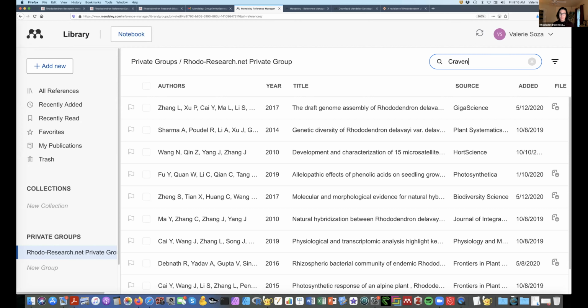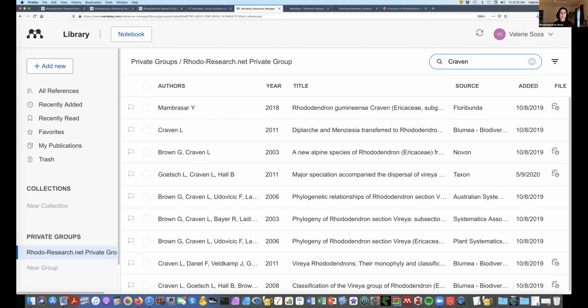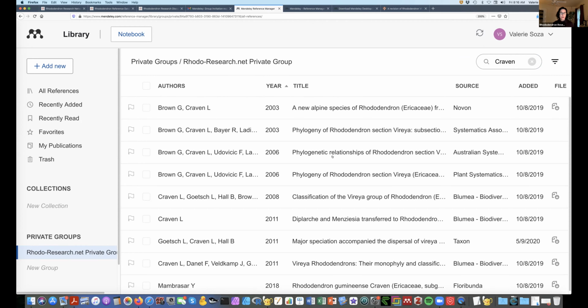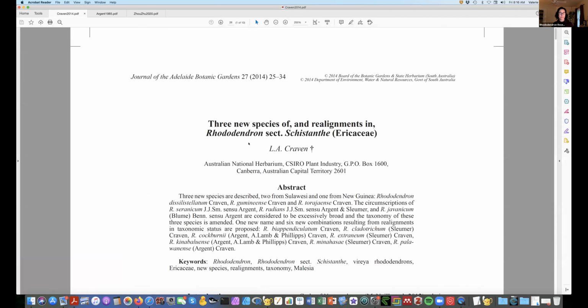To add to a document, you can search for Craven and then sort by year, and there is no Craven 2014 publication, but I do have a PDF of it here. It's pretty easy to add references to the database if you have a PDF, you just drag and drop it there. So I'll show you an example of that.